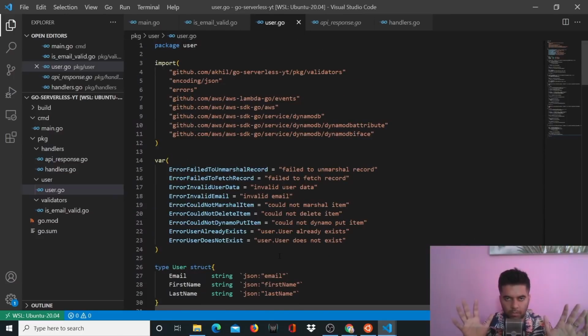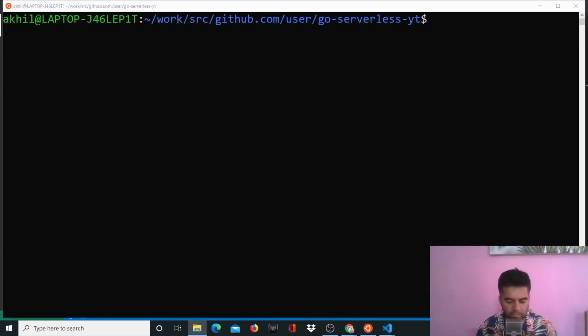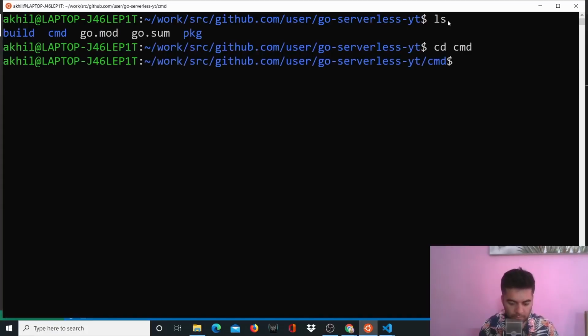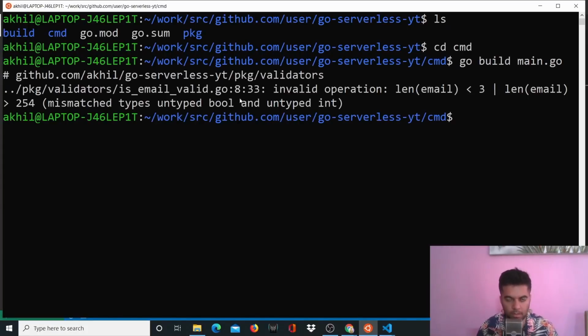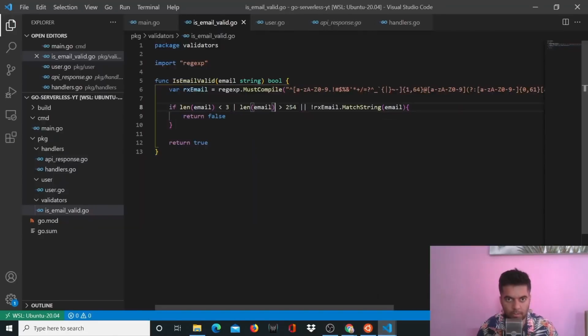Now, I'm sure there are a lot of errors because I'm not using any type checking extension or any Golang extension, right? So there will be a lot of errors here. I need to start solving them one by one before I deploy it to the cloud. To find and fix those issues, I'll head over to my terminal, go to the cmd folder and say go build main.go, and it starts giving me errors, right? It says on this file, line number 8, yeah, I can see the issue. It had to be a double, right? That's what makes it the OR operator.